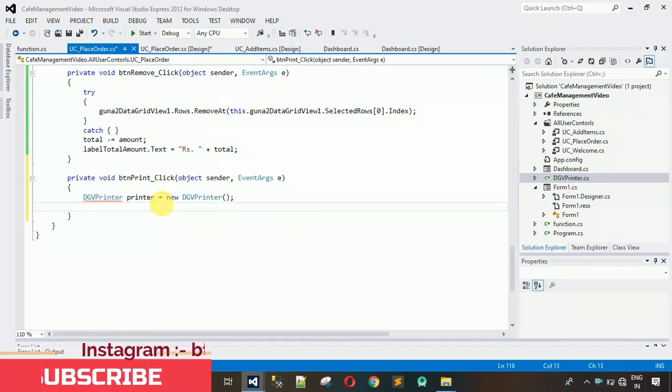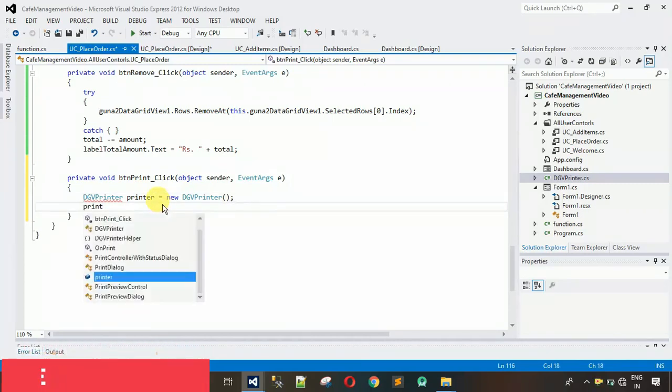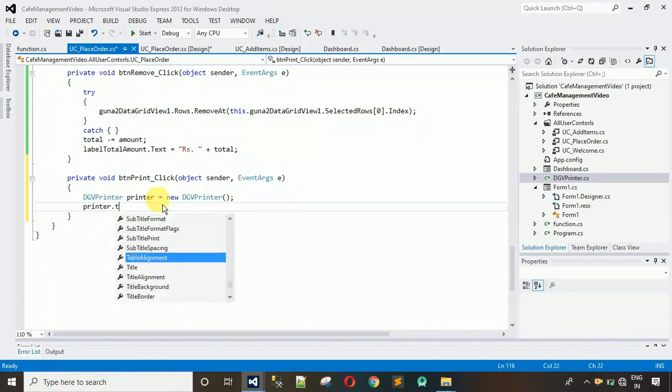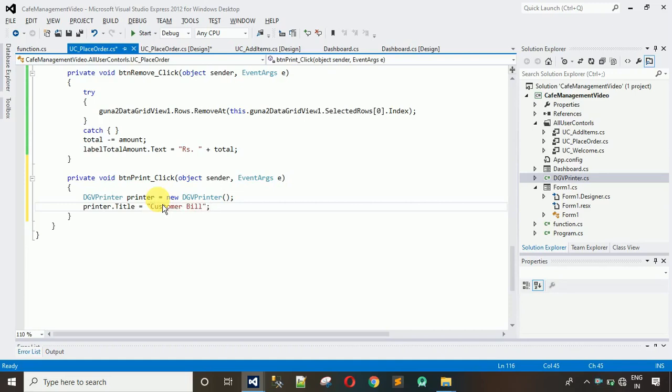After this, you have to write printer dot title. You have to set the title, so I'm going to set the title customer bill. You can set anything, whatever you feel like. After this, we have to add date and time.